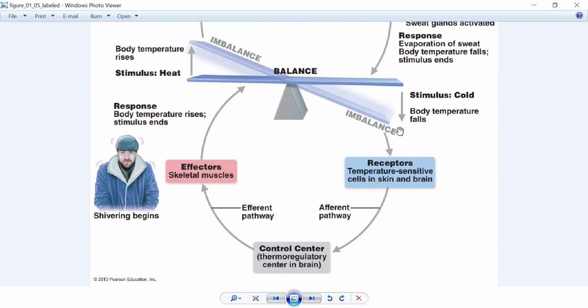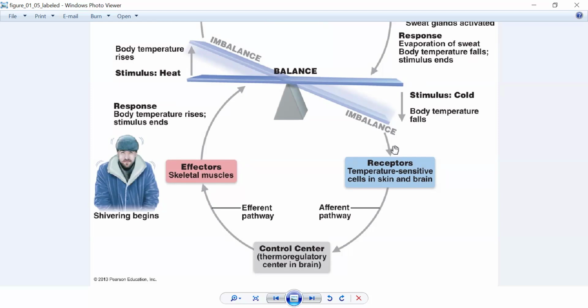Temperature, therefore, is decreasing. You do have receptors in the skin, nervous tissue, to send signals to the brain, and then the brain's going to communicate to targets to try to warm you up. One of the things it'll do is to communicate to skeletal muscles and cause the muscles to contract quickly. In other words, you'll start to shiver, and those muscles are attempting to produce heat because you're moving quickly. Hopefully that would be enough to get you back to normal body temperature.